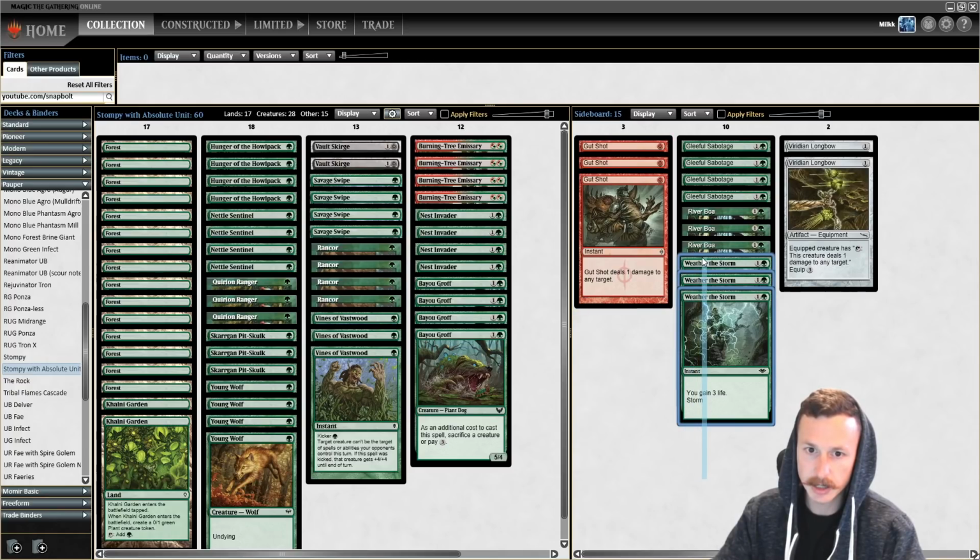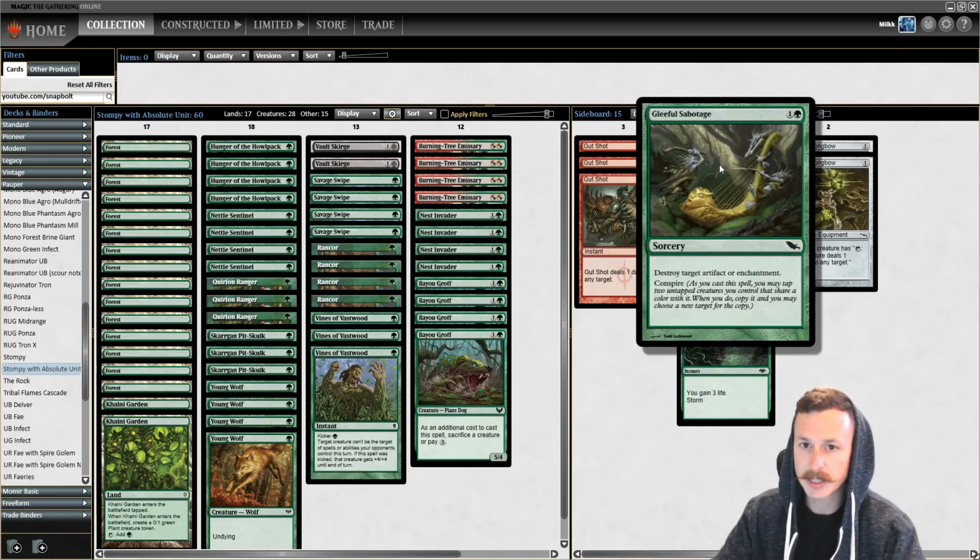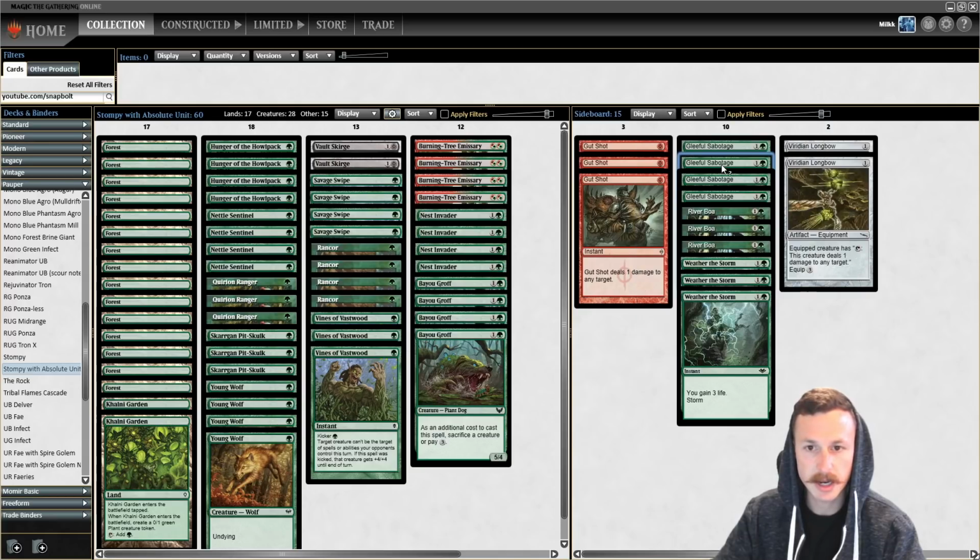Sideboard is just 3 Gutshot, 3 Weather, 3 Boa, 4 Gleeful Sabotage because this card's pretty nuts, especially in this deck, and 2 Longbows. All right, I'm just excited. Let's just go right into it.